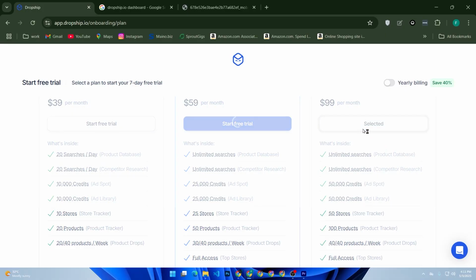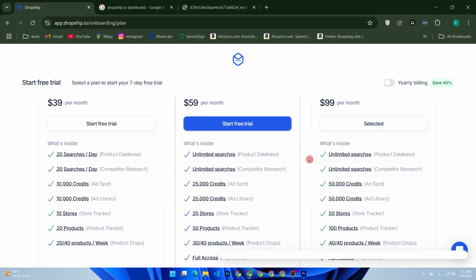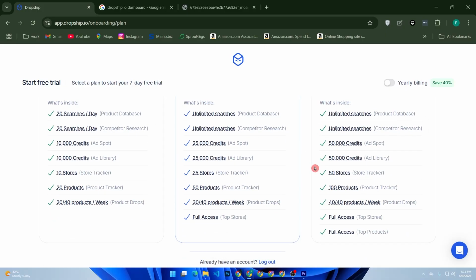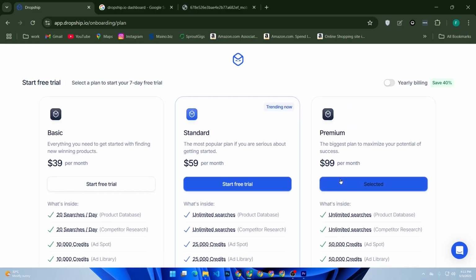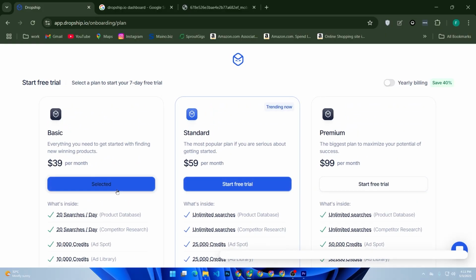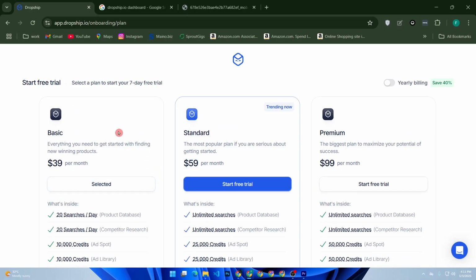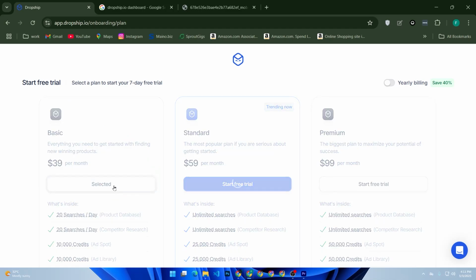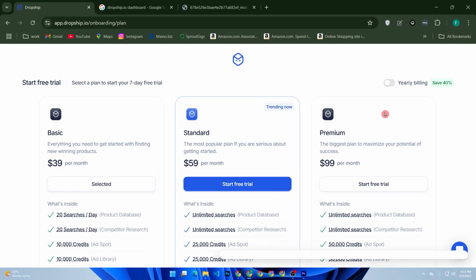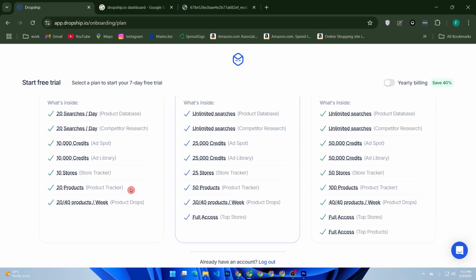Start the free trial and follow the prompts.